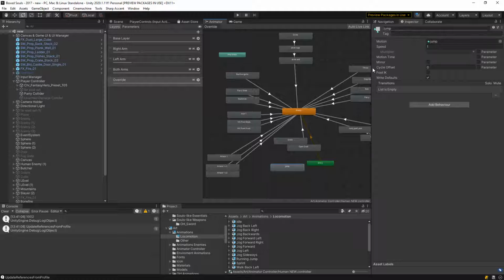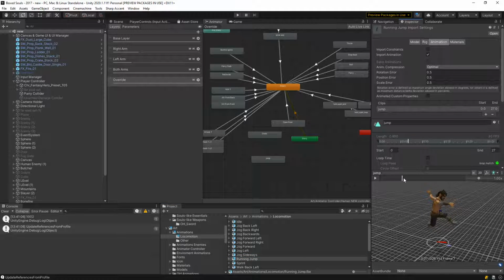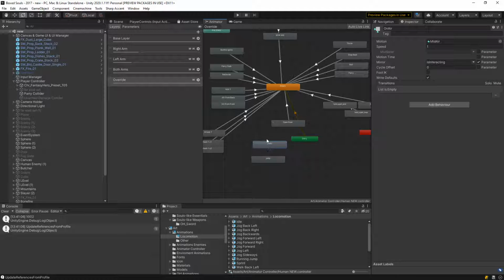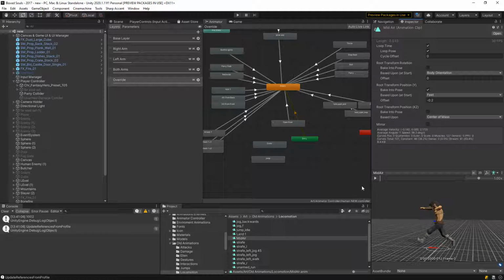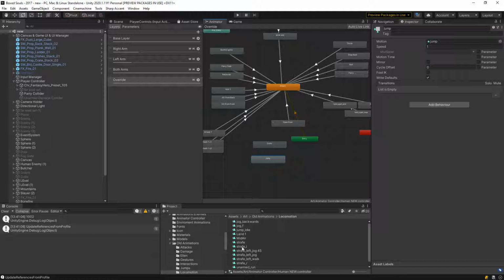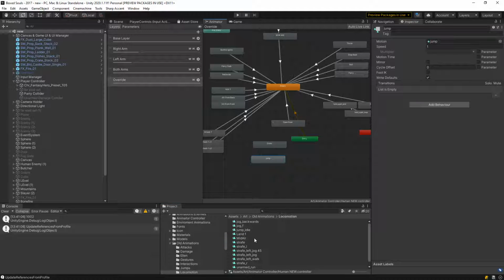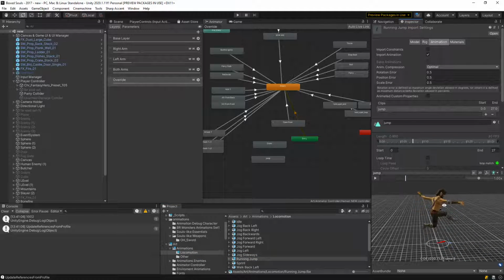So I'm going to call this jump, and I think actually the jump, as you can see, should go onto the on air, and while the on air is playing, it should be over there. So I think we should probably change the mid air from this. Let's see, he has his left foot forward. On the jump I think it's different, it's the opposite. On the jump, no, left foot forward.